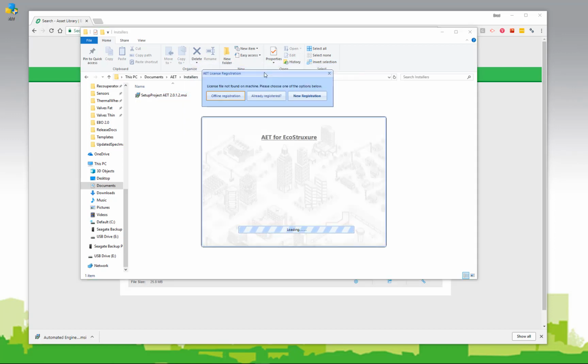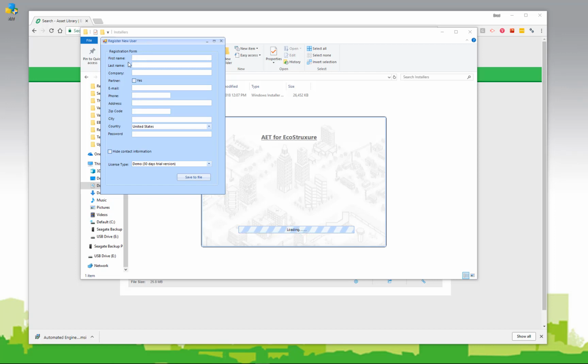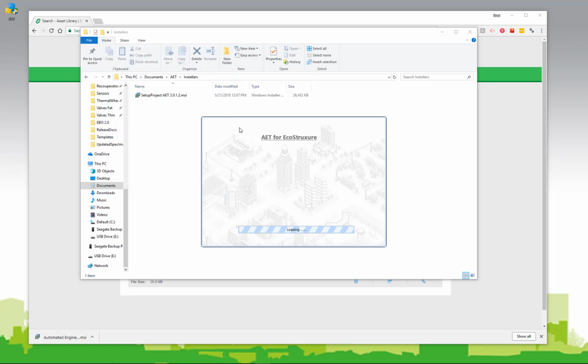A third option to register is offline registration. In the event that you have tight security measures or potentially have no internet connection at all, you can simply click the Offline Registration button. The Offline Registration dialog will allow you to include the similar information and request a demo license for various purposes. It will save your configuration to a file, which you can email to aet.support@schneider-electric.com, and will get a license file in return. Once you have a license file, you should be able to run the AET from your PC.